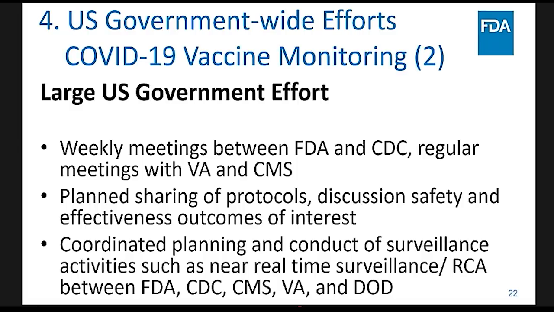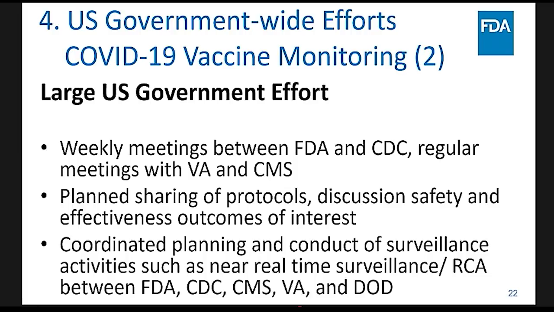It's done through a lot of meetings. We're meeting weekly with CDC, regular meetings with VA and CMS. The goal is we plan to share protocols, discussions of safety and effectiveness, outcomes of interest, and then just sharing general plans. And there'll be coordinated planning and conduct of surveillance activities.